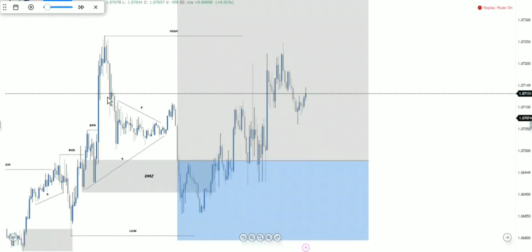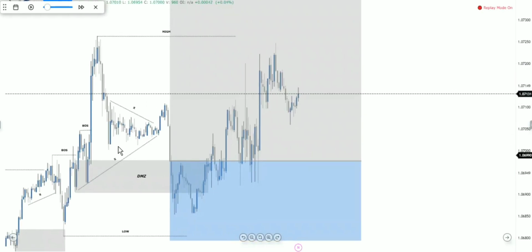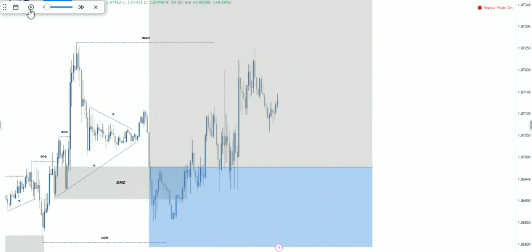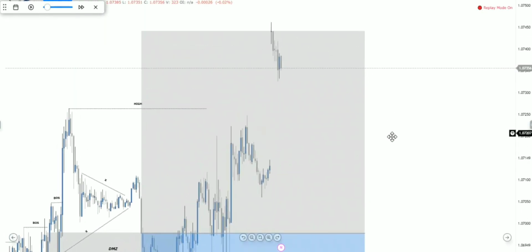However, we have taken this trade based off what we saw happen over here. Liquidity got taken above and liquidity got taken below. So I've taken this based off of liquidity or the high probability setup I've seen on the left side over here. And now I'm going to let it run to, oh, I have not seen that.